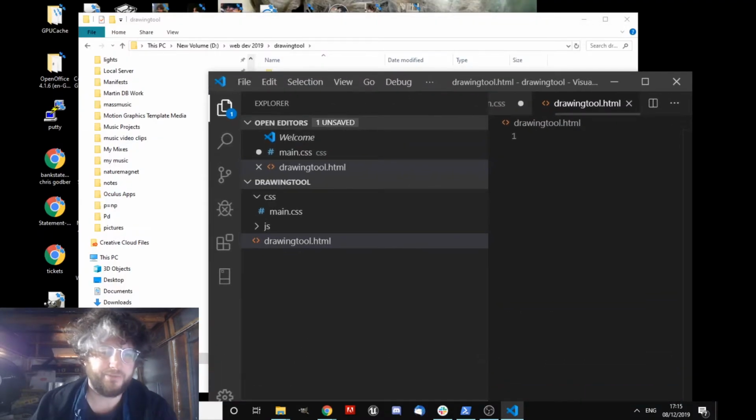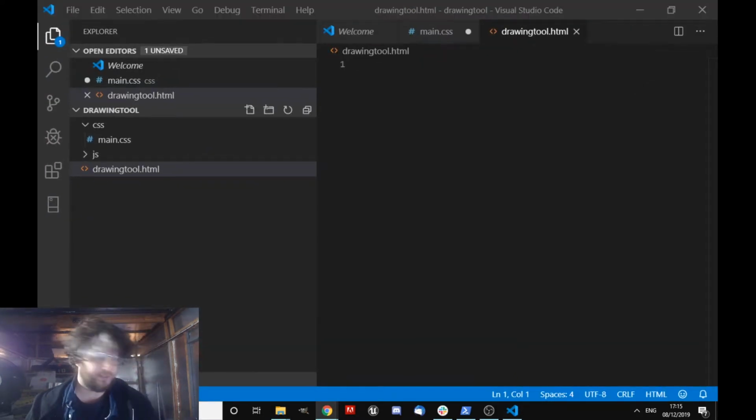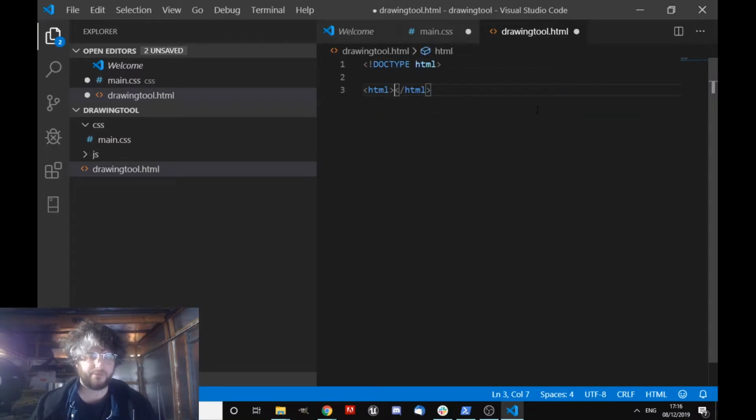Okay, let's write and see what happens. So the first thing we want to do is create this HTML file. Just want my doctype HTML. Finish that off. We have a head in there, we're going to put in all our JavaScript and CSS. Okay, nothing too unfamiliar here, I guess.